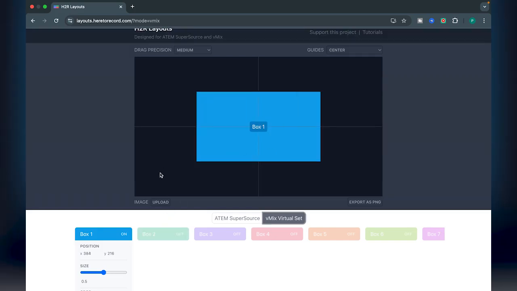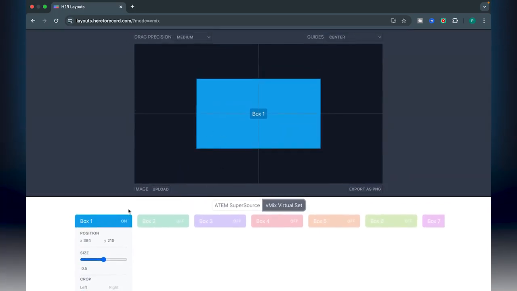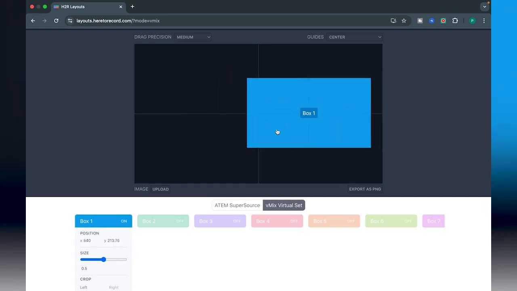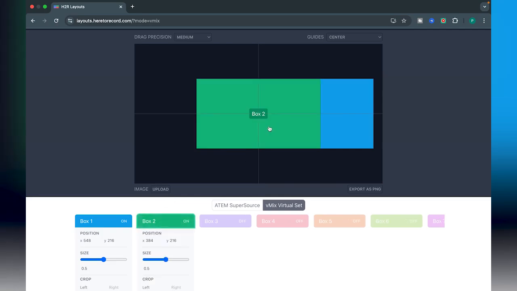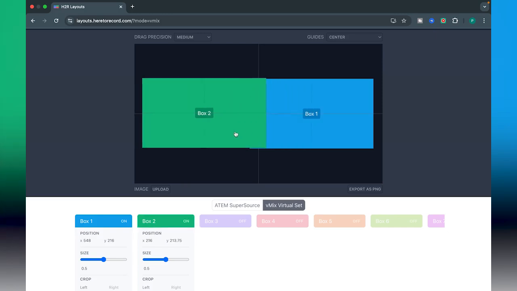Let me show you. You can see our box 1. This is it here. Then you are going to see this line here, which is the margin to help you get a good accurate placement. So try and make sure that you use it to align your project properly so that it will be properly centered. So I'll just place this here for now. So let's just leave it, and then I'm going to trigger the box 2. Once I click on it, you can see it is already in. So I'm going to drag it to the left.